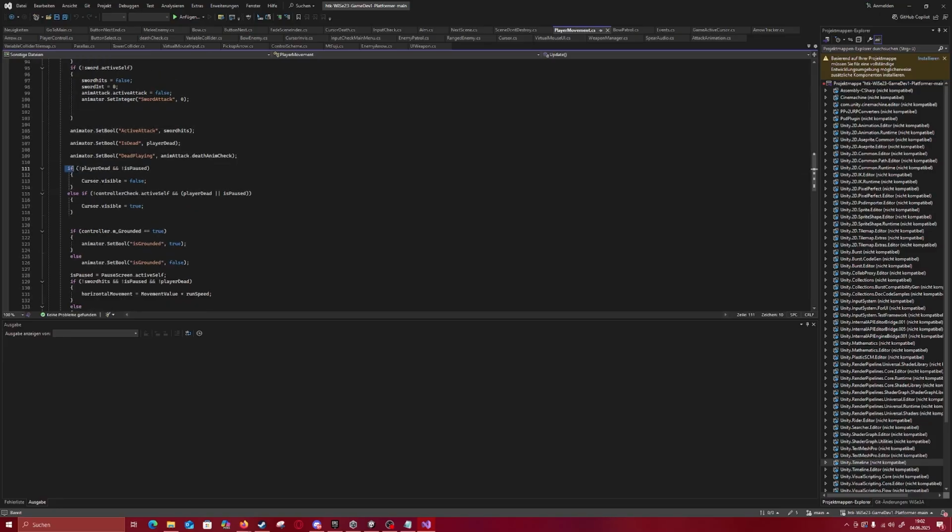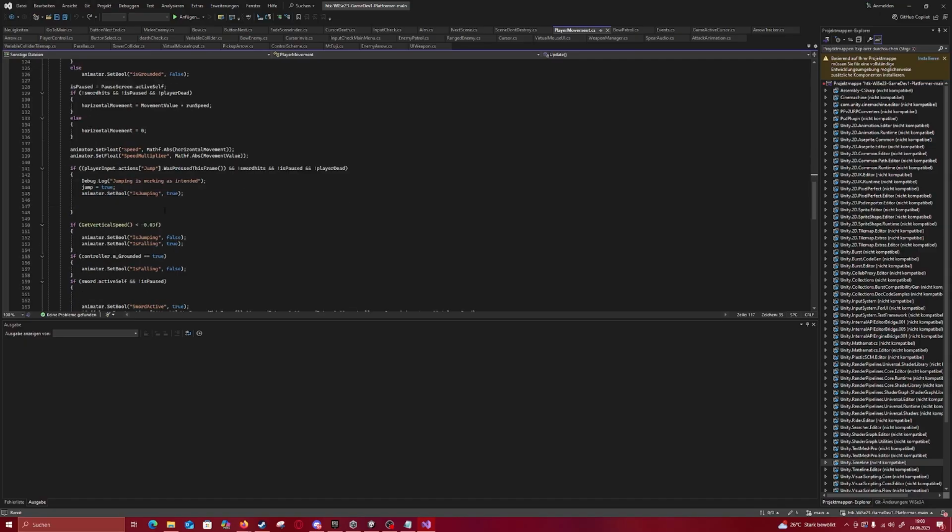And then we also have a few conditions, like if the player is not dead and is not paused, we don't see the cursor. And then if the player is dead or the player is paused, then we do see a cursor, but only if we don't have a controller or a gamepad, but are playing on mouse and keyboard and so on.